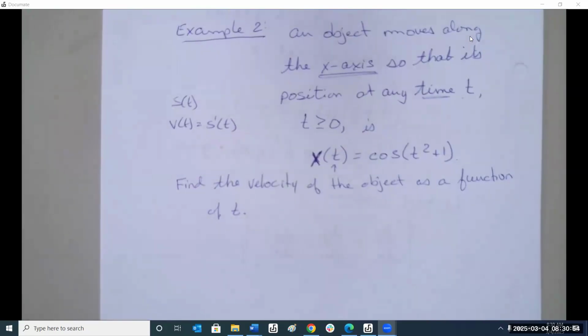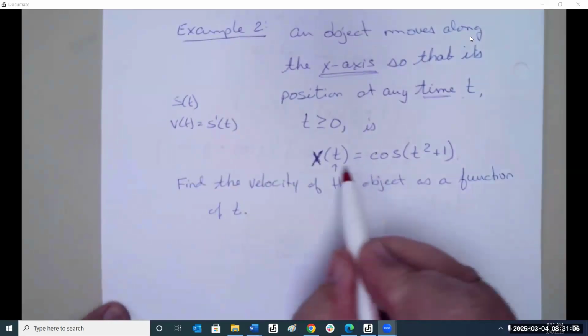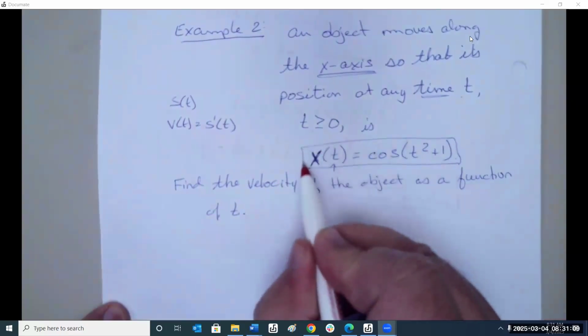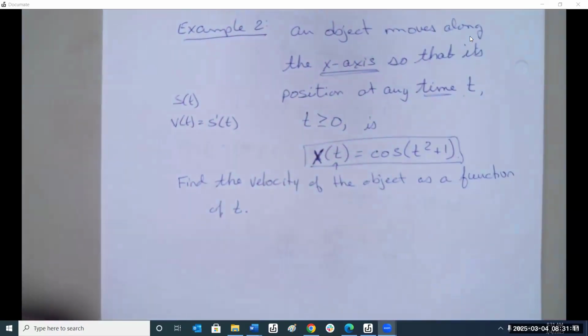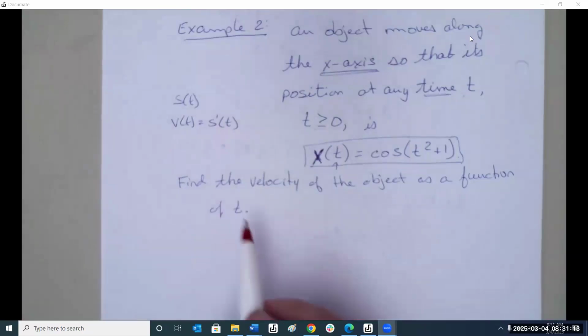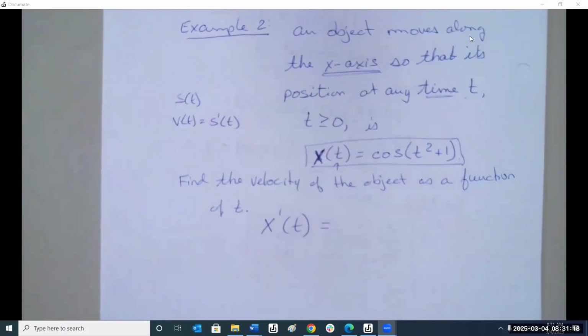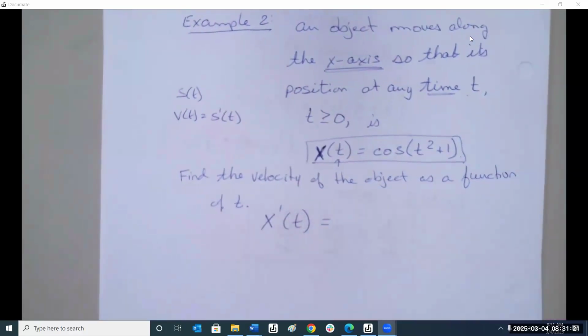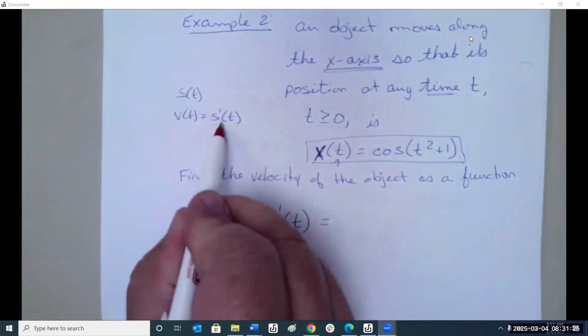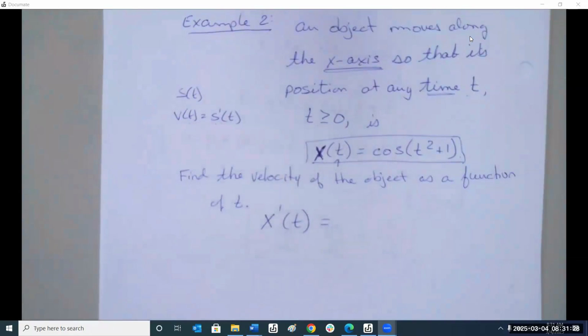Obviously, we're in the chapter of derivatives. You can just spit out derivative as an answer. It's going to be right. But the question is why? That's what I want to know. Why is it the derivative? Because I gave you the position function. This is where the object is anytime along the x-axis. How fast is it moving? The velocity. So now I have to find the first derivative as a function of t, because the first derivative of the position function is the velocity function.